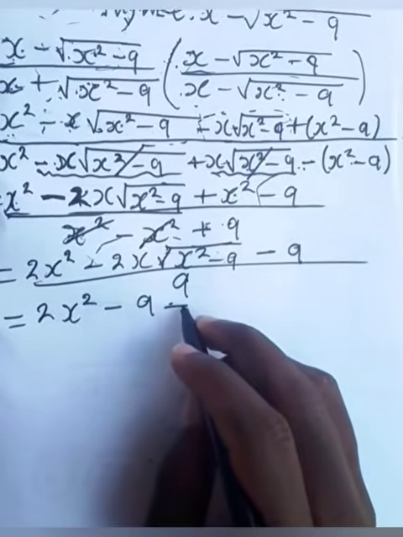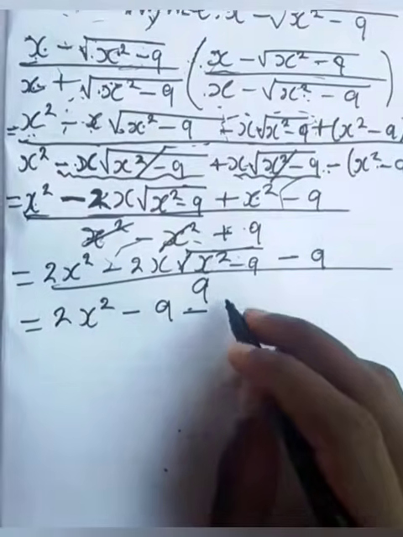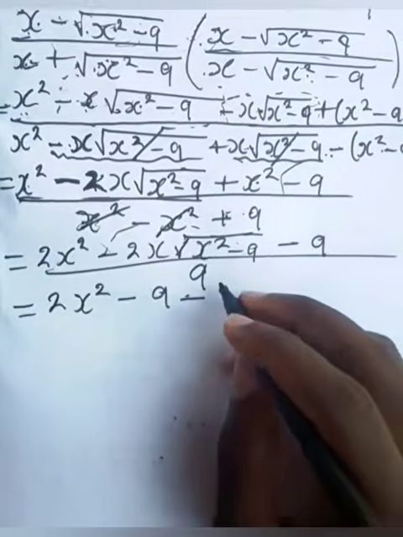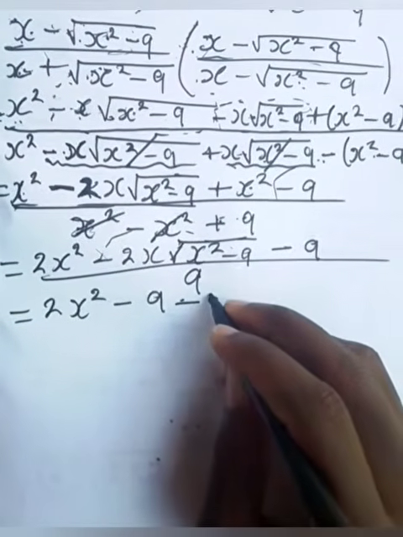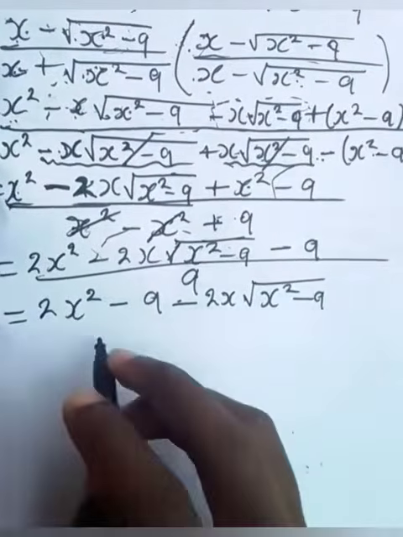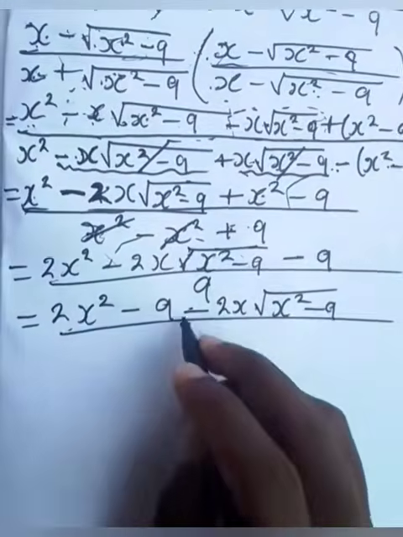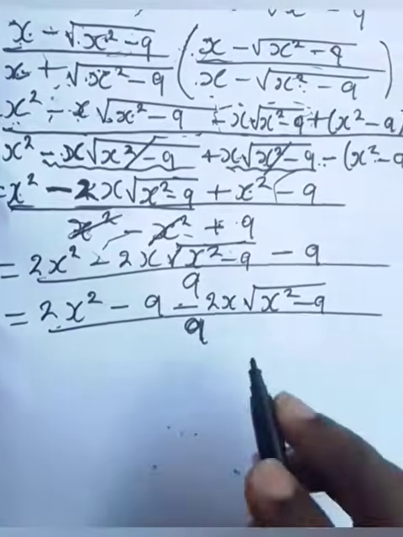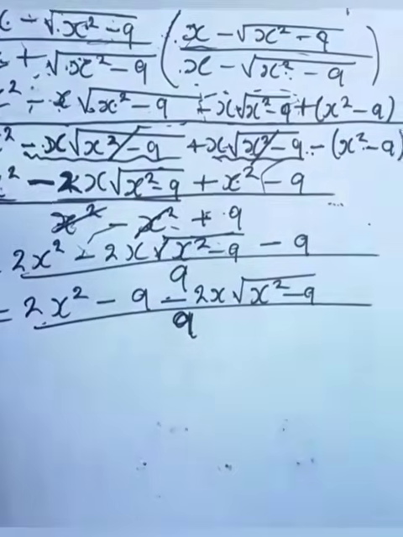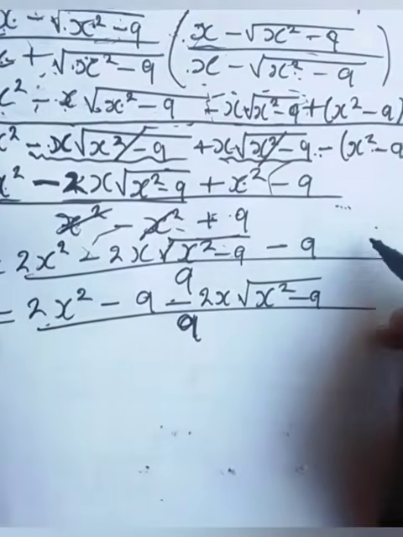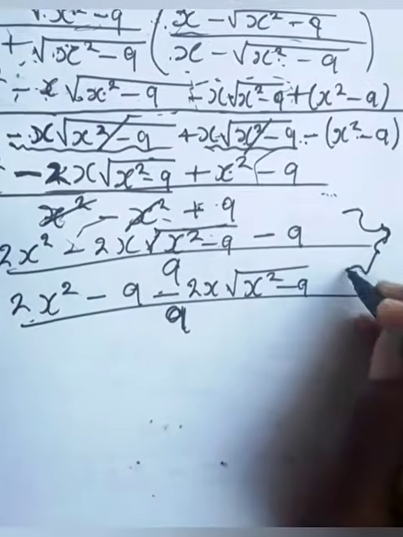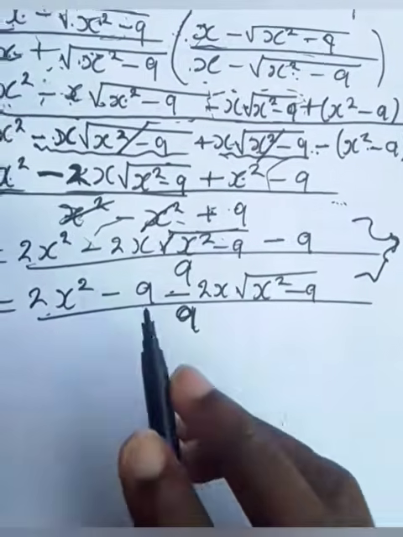You don't necessarily have to do this, but I'm doing it because I want to show you something at the end. For this question, where they haven't told you to leave it in the format I'm telling you about, we can just do this. So here we're going to have 2x power 2 minus 9, and then we have 9 here. Listen, if they haven't told you to leave it in the format of a plus b, you can just end here. It's okay here. But if they have told you, you can now go beyond.